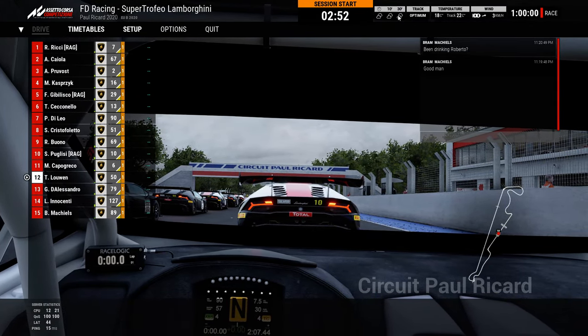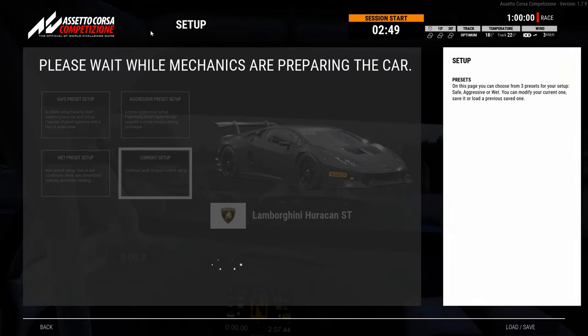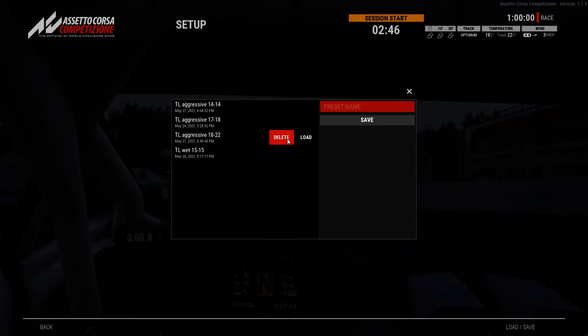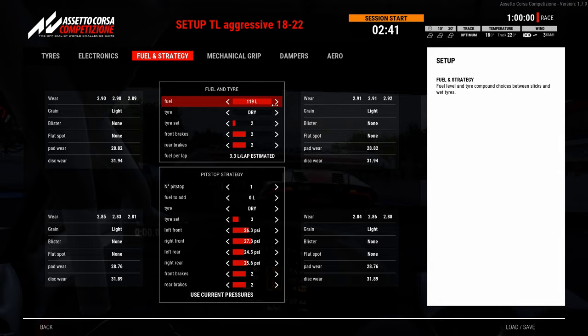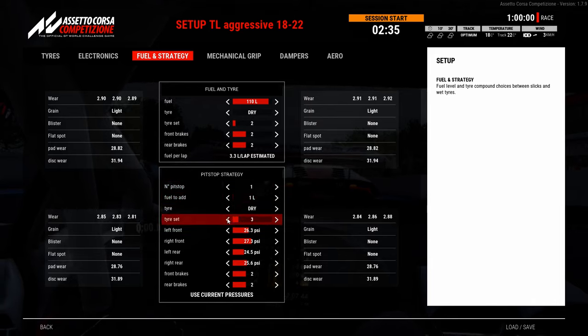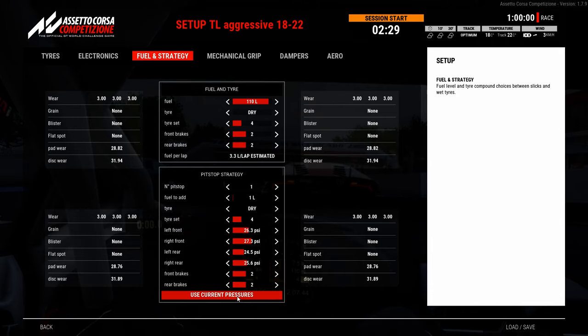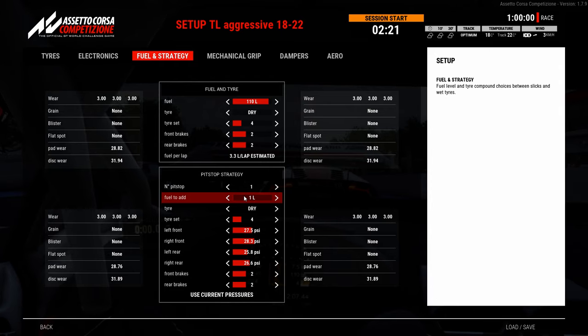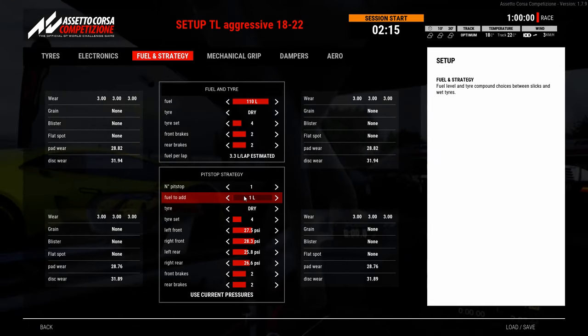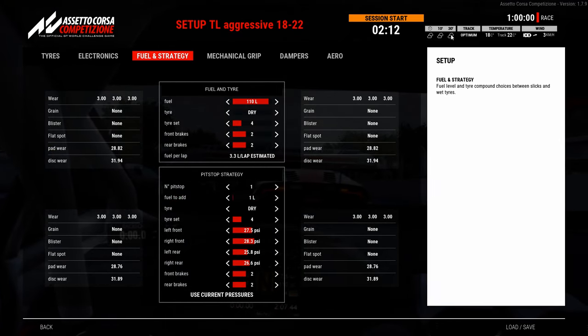Weather, cloudy. 18:22. We're going for 110 liters. Staying on this one, so the first stop will go to dry tires, 1 liter of fuel to refuel. If anything changes, I can go to wet tires, but I'll keep my dry setup, because at least the first half of the race will be dry.